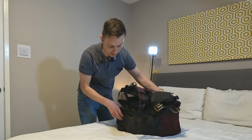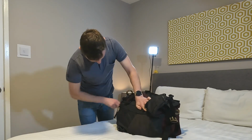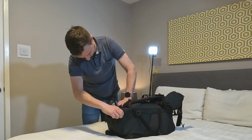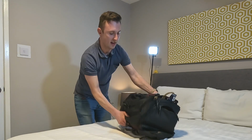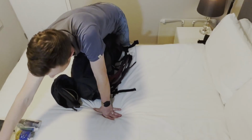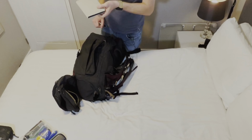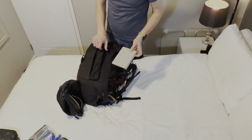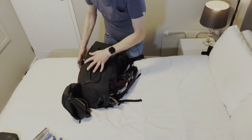And again, these are really good zips. Yeah, and then you've got a side pocket there, so I probably would put my Kindle inside. I mean, this is an old Kindle. Maybe if you had a really fancy one, you wouldn't want to put it in the side because there's no impact protection. So you can choose to put it somewhere else. But yeah, I shove that in there.